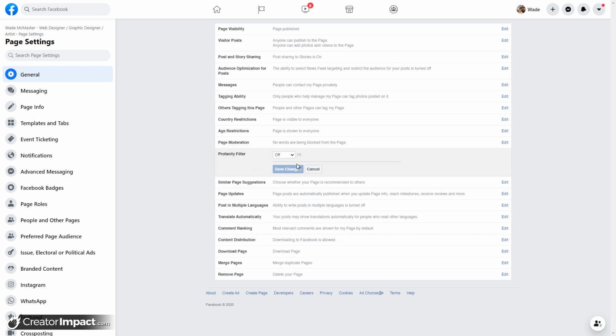So that's another way to keep the page clean, and that way when people see your post, if the comments are just awful and people get turned off, they may end up unfollowing or unliking your page if there's just foul language and people promoting rotten things on there. So that's a good one to further clean up your page and get it under control.